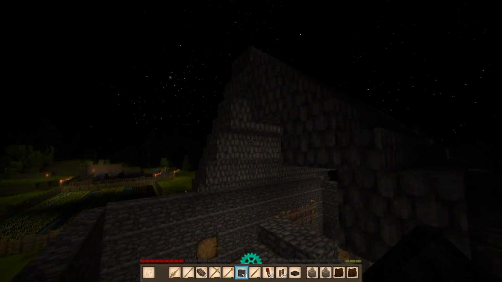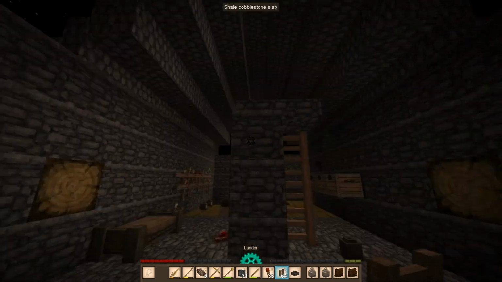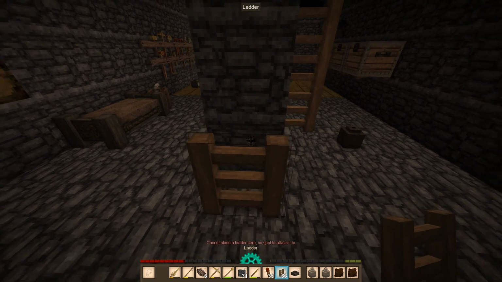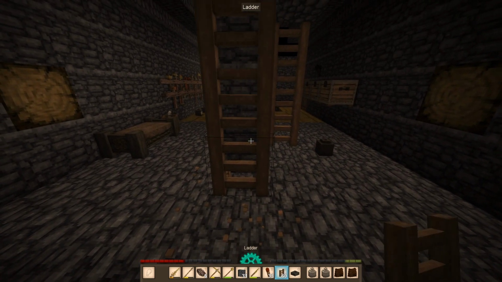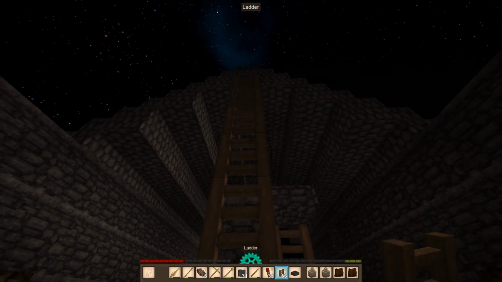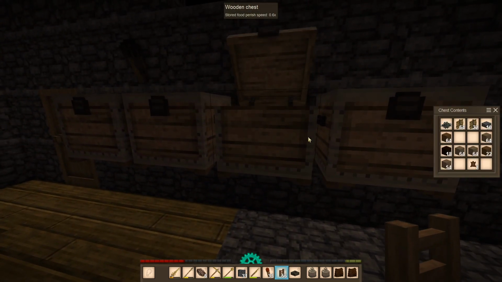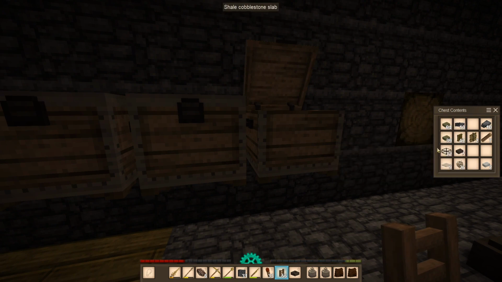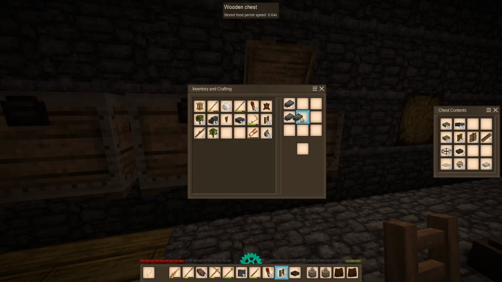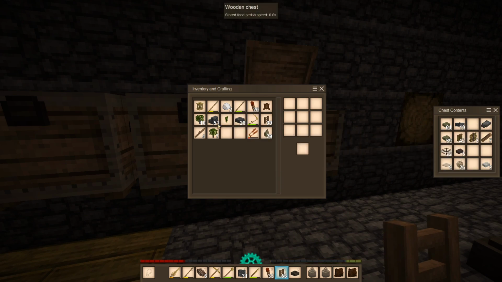Probably should have a ladder up there. Good thing we built ladders. Okay, it has to be like this. Now we'll bring out our ladders. Or not our ladders, our shingle stairs. And let's also make more of these. Yeah, we should fire up more shingles.